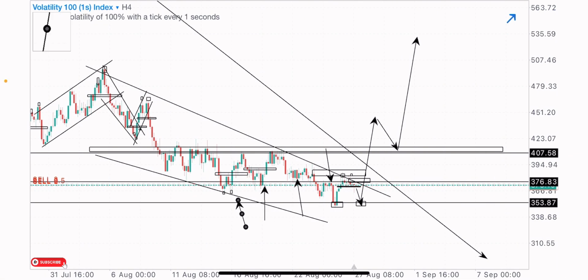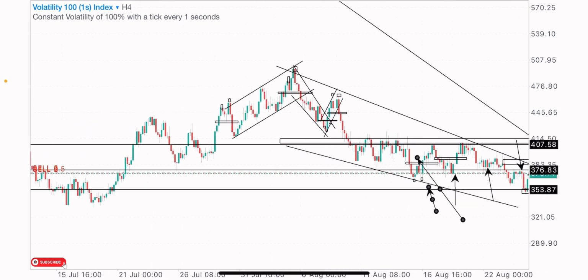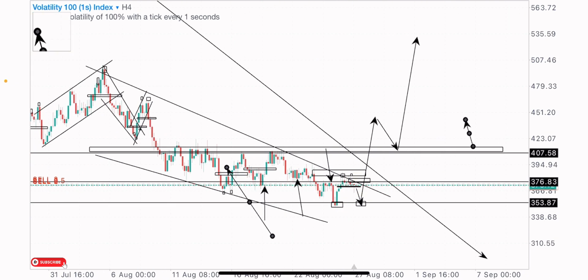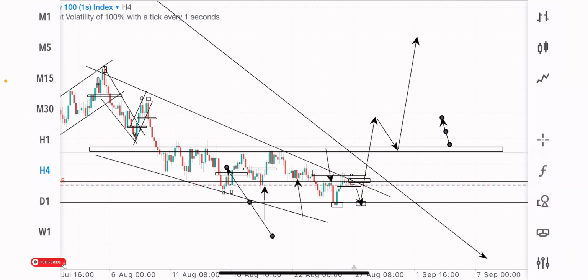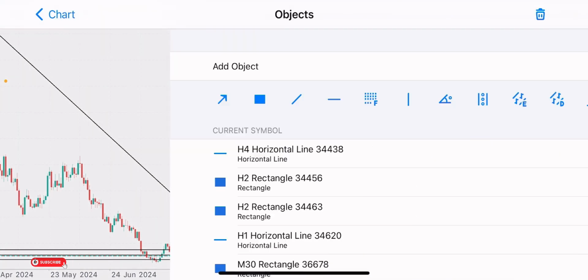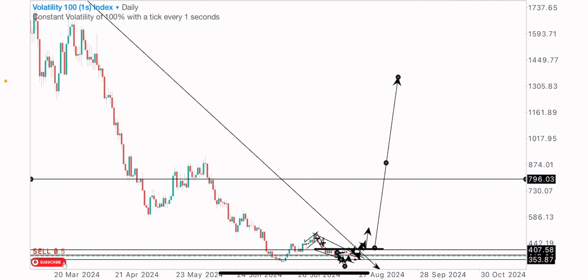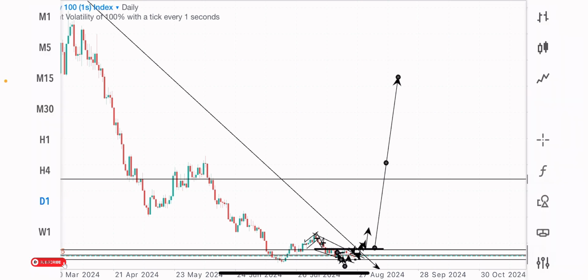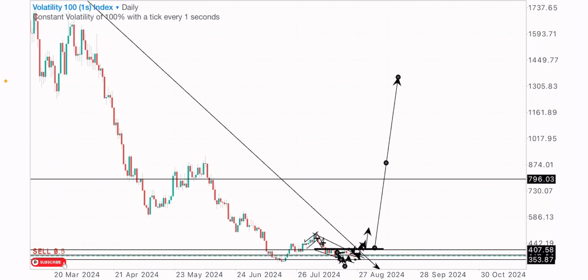Once this level is broken, this strong level of resistance, I would start looking out for buy opportunities on this index, because I expect long-term buys, like I said, on a higher time frame. I expect long-term buys on VIX 101S index in the coming weeks and months. So that's it, guys. That's how I took the short-term sell opportunity on VIX 101S index, working with reversal patterns on the lower time frame and some other entry confirmations basically.